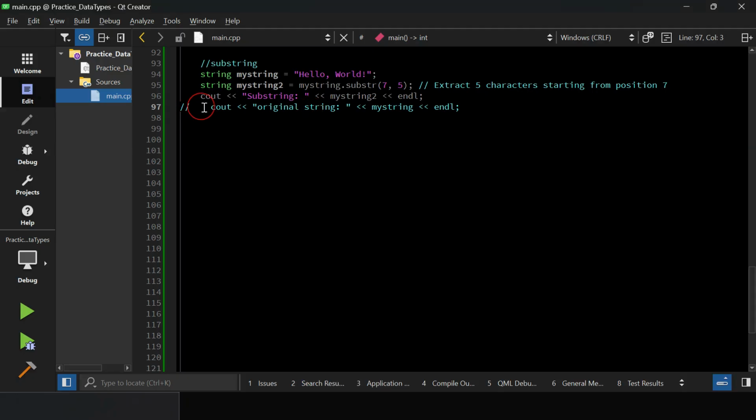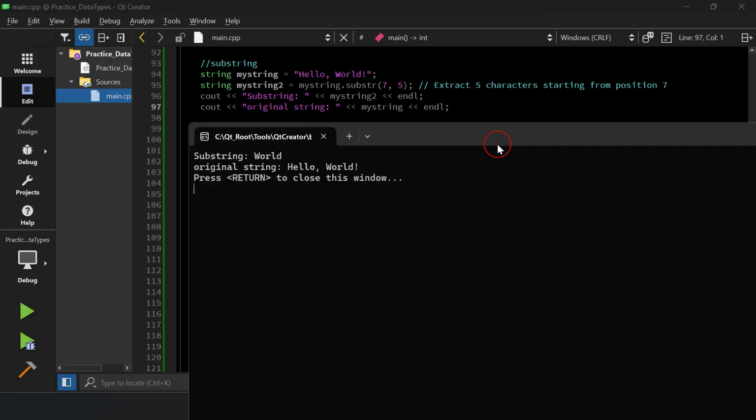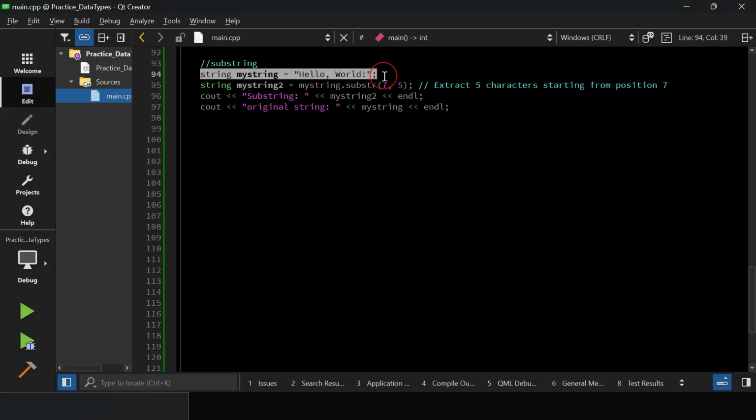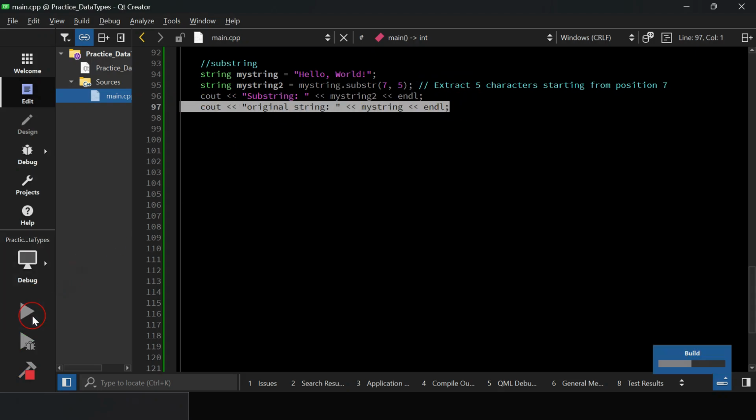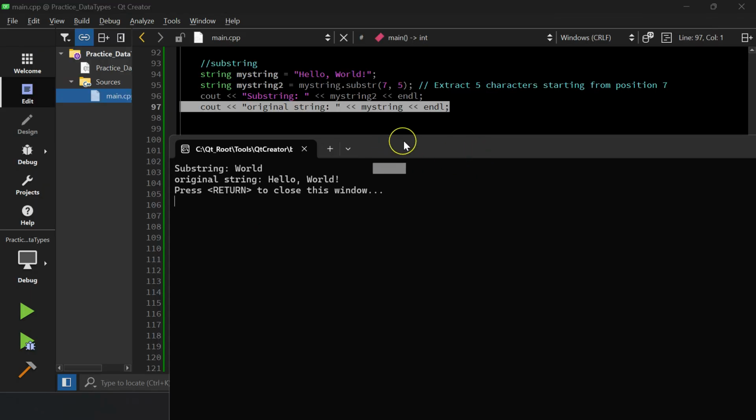And if we print the original string here as well, we see that the original string remains the same. So basically we declared and initialized one string. We took some part of it, we copy pasted some part of it in a new string starting from position 7, taking 5 characters, and using this library function substr, we copy and paste this part of the first string into the second string. Then we printed out the second string, and we also printed out the first string to show that the first string is not changed at all.